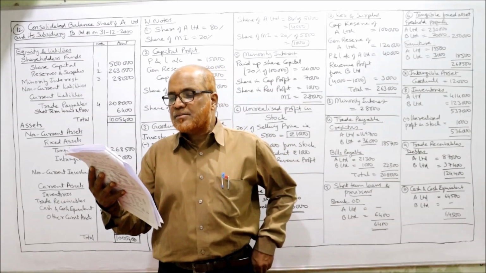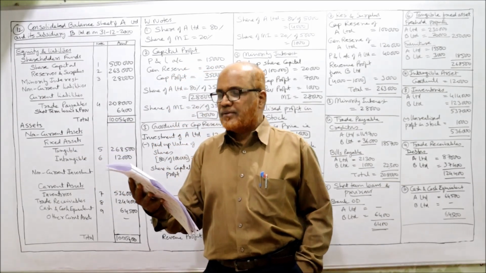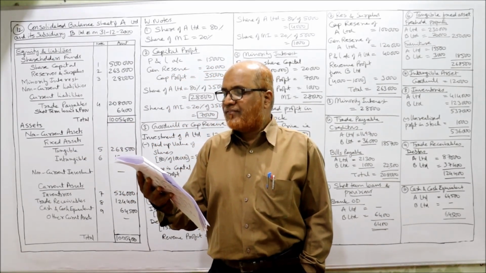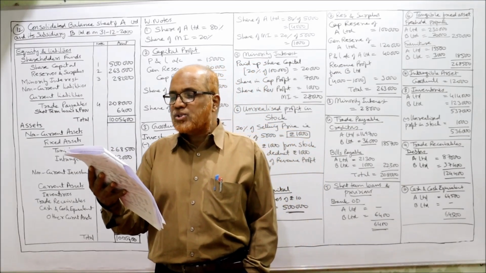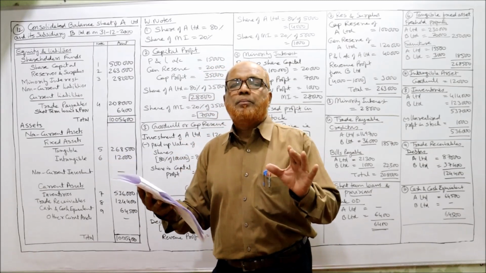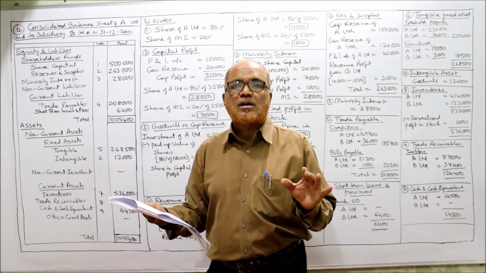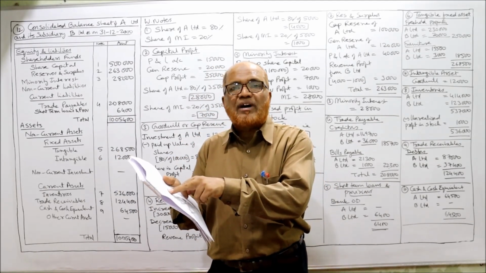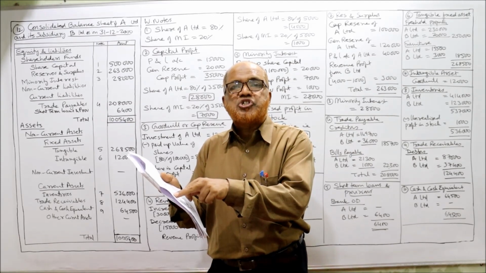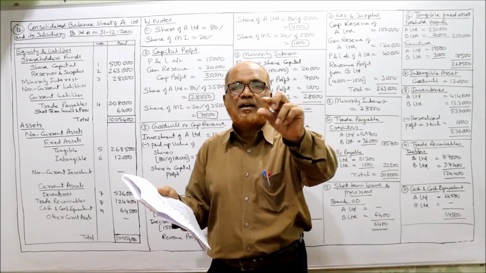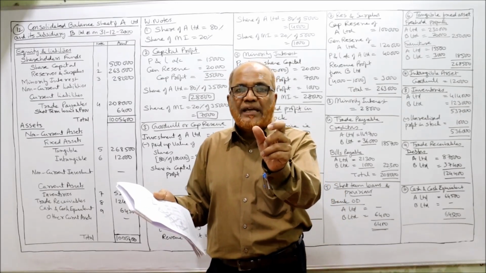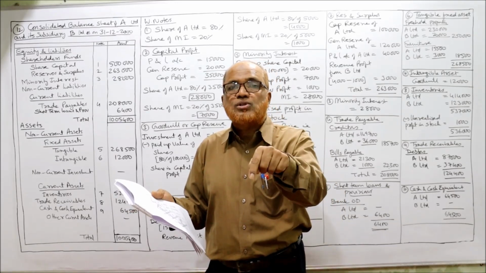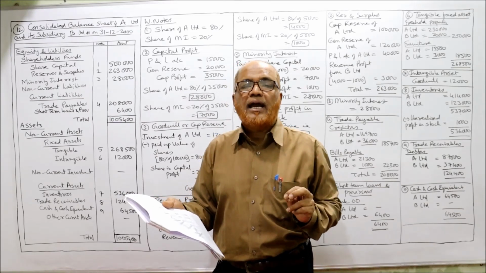Now, creditors, bills payable, bank overdraft. Then freehold property is given, furniture is given for both the companies. Investments, 8,000 shares of B Limited. Actually, B Limited is having 10,000 shares. How? Total share capital 1 lakh. The face value of each share is 10 rupees. So 1 lakh divided by 10 gives 10,000 shares. So out of 10,000 shares, 8,000 shares are held by A Limited, 80%.